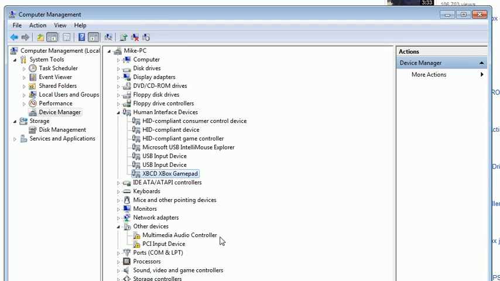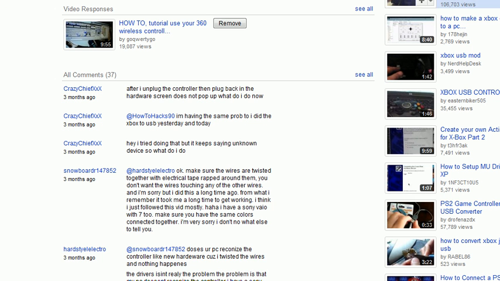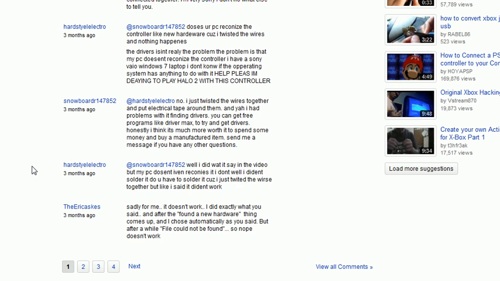Now what you would probably have is an unidentified device. It'll show up under other devices. It'll have one of these little warning things next to it. What you would have to do is click Update Driver and then go through that. It'll load the same window that it would on XP. 7 is a bit different, but if you just set it to automatically search for it, it'll most likely find it. If not, then I recommend uninstalling the device completely, unplugging it, plugging it back in, and it'll start like it never even saw it before.